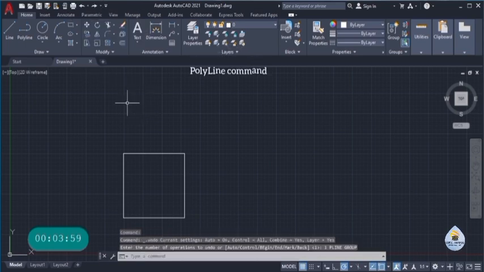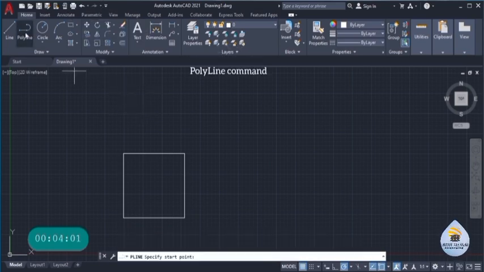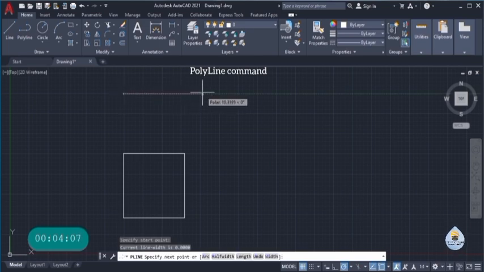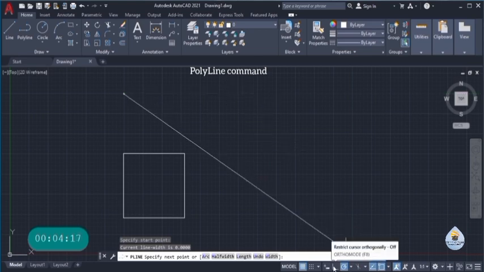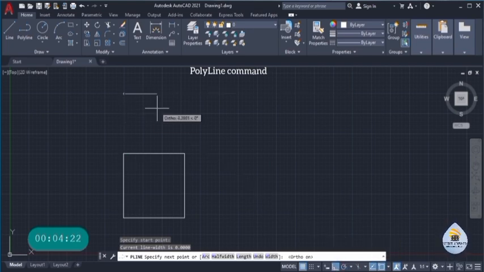Is that okay? So click on the polyline. I'll click on enter to specify the first point. I'll go towards the right. Now I notice one thing, the line is moving in no direction. So if I want to go in one direction, I'll come to what is called the auto mode here by clicking on it or pressing F8. So if I click on it, whatever line I'm drawing will be either horizontal or vertical. It will not be in all directions anymore.